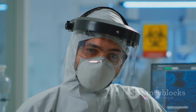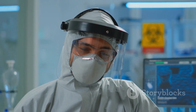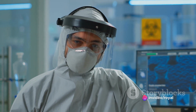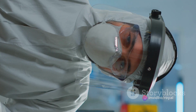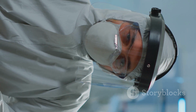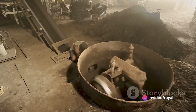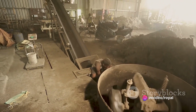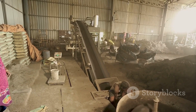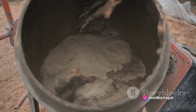And then, there's the exciting world of biocement. This is a cutting-edge approach that involves using bacteria to produce cement. Yes, you heard that right. Bacteria. These tiny organisms can be engineered to produce a cement-like substance, potentially offering a more sustainable alternative to traditional methods. There's also a flurry of research happening around geopolymers, a type of binder that can be used in place of cement. They are produced at lower temperatures and thus result in significantly less carbon dioxide emissions.